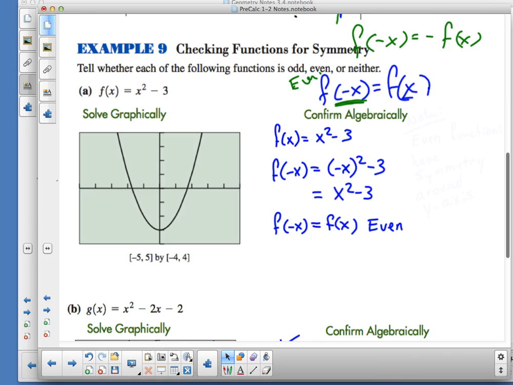Now keep in mind what I put into the function. I put in the opposite of x, and I can only put that in where I have the variable. Since 3 is a constant, that's also one of those indicators that lets me know it won't turn into an odd function. Does that make sense? That sign won't change because it has no variable to make that change when I do the check. Are there other questions with that evenness and oddness in function?